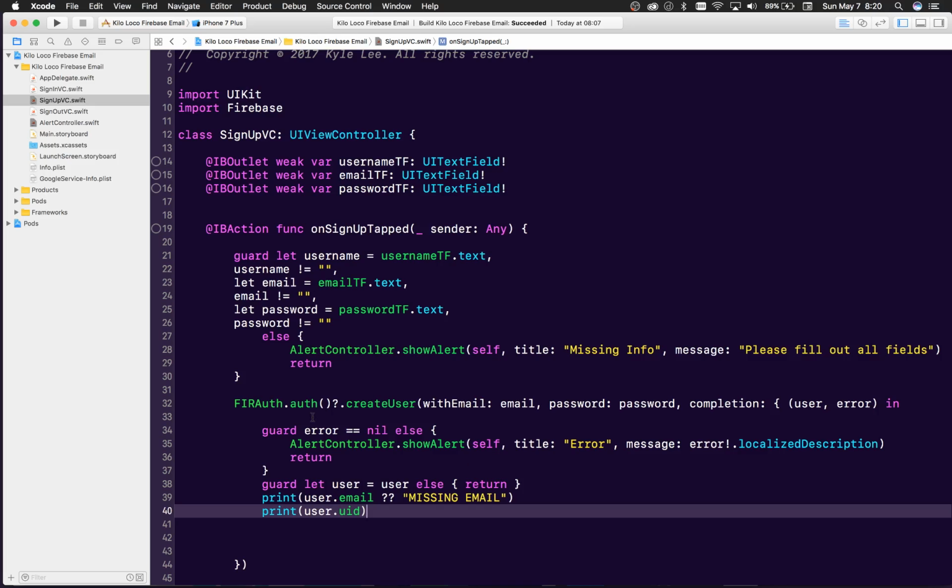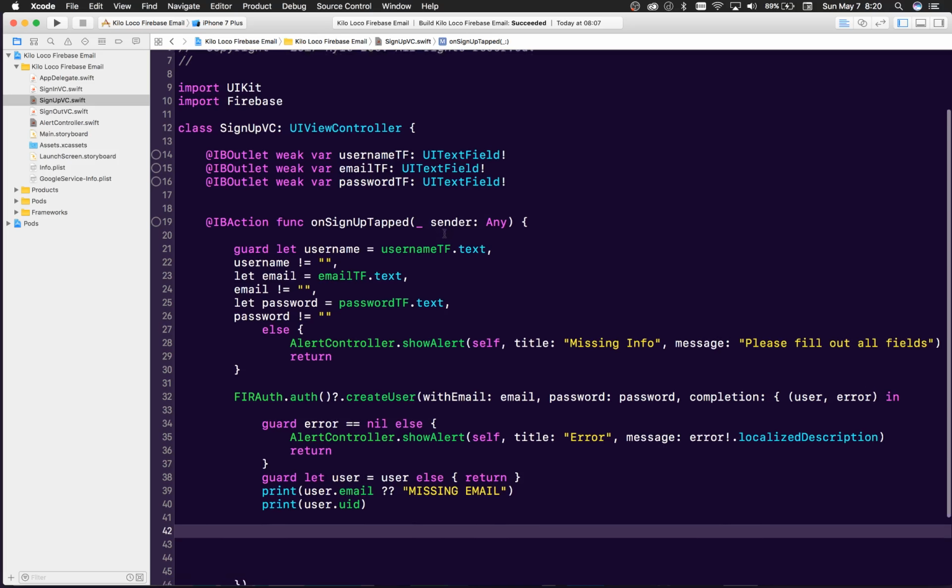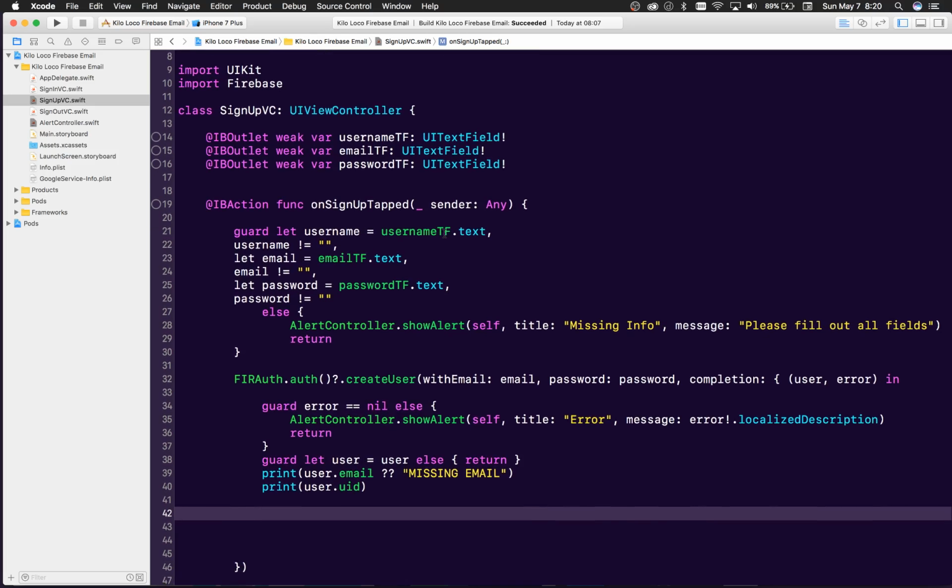But whatever. So anyway, we're making sure that there's no errors, and we're pretty sure that there's going to be a user at this point, or else we're not going to move forward. It's just going to return, and then from there we'll print out our user ID and our user email. But we also want to save this user's username, and the way that we do that is we have to make a change request on their actual profile, or for their actual information. So since we already have the user right here, let's just go ahead and do that.